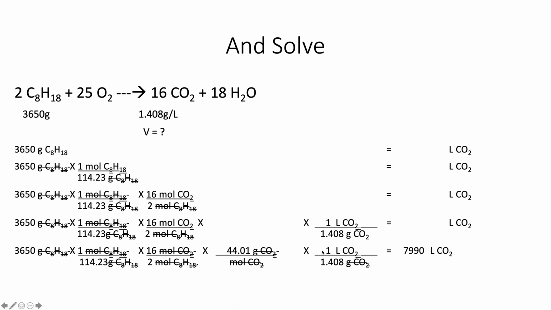All right, and so this one is a stoichiometry problem with a density problem tossed in, but you've done density before. So just to review it, okay, we get to moles using the molar mass. Then we get to moles of something else using the equation. And again, notice I'm not just writing moles, but moles of CO2, moles of C8H18, because if I was sloppy, I might not realize that these don't cancel. Also, make sure you remember that the coefficient is only in the equation. Molar mass is always for 1 mole.